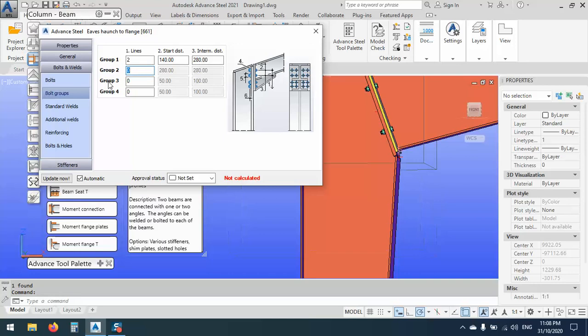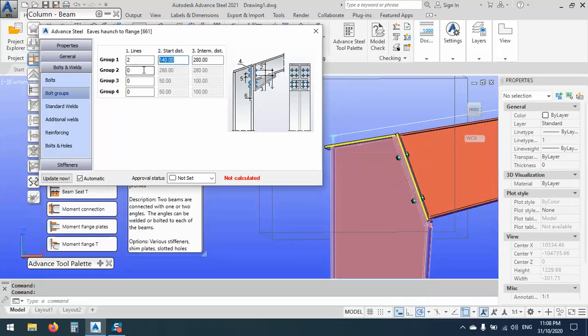Let's try to use these two bolts. It tries to connect this to this one, so it goes there. What I'm doing now — I'll just go to the bolt group. I use the second one, I will not use them, and I will try to use only one group. Or I can use two groups — no problem, but you have to use on this line. Let's say we have at 50, or maybe 80. We have 4 bolts, let's say 90. The second group has one bolt, this kind of bolt, let's say 100 or 90.